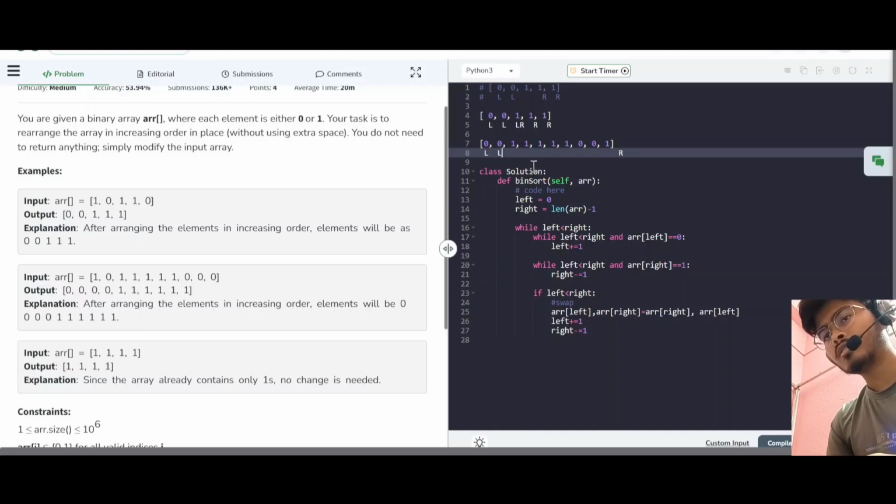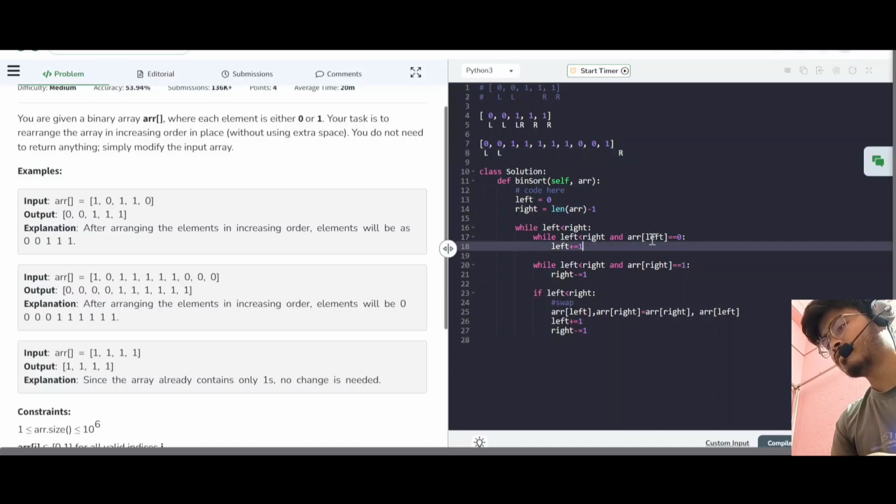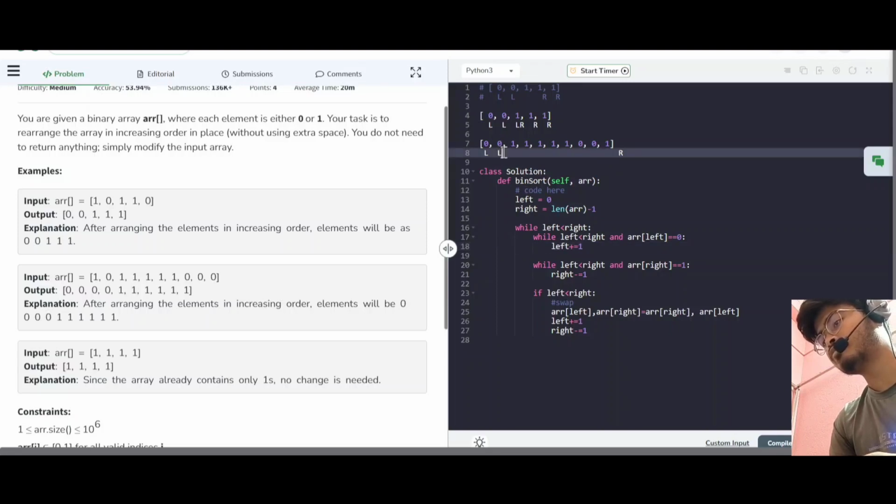Whenever the left pointer finds a 0, we will skip it, because in this loop, if the left pointer finds a 0, it will increment again.